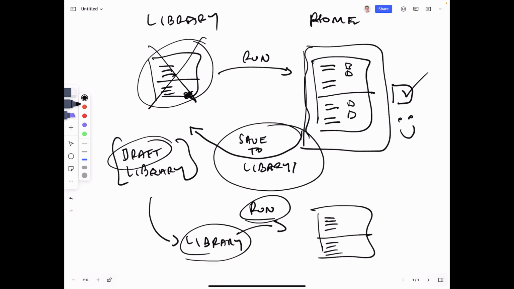So a number of concepts here. When you come to our next video, you'll see this in the actual software, but I need you to get this conceptually about what's going on. A Magic Board that's running is where we do the work, but the library is a series of templates of the work to be done. You can kind of think of it like a conveyor belt. The library is the blueprint for the conveyor belt, and then the active ones is having the conveyor belt working to get things done.